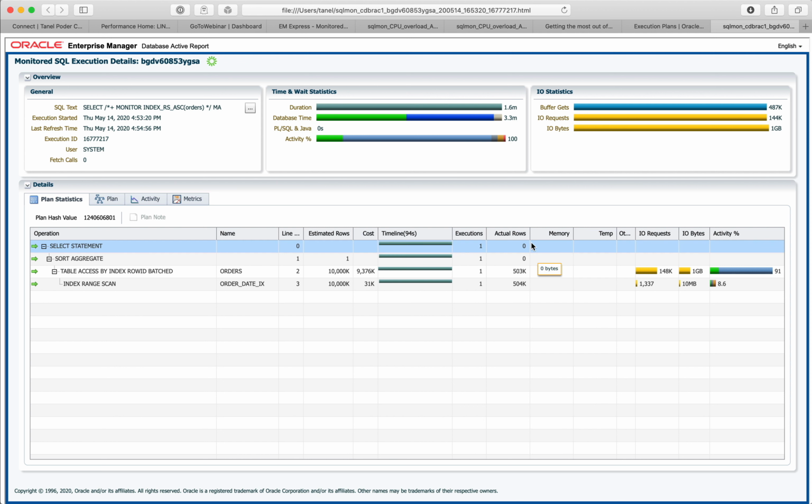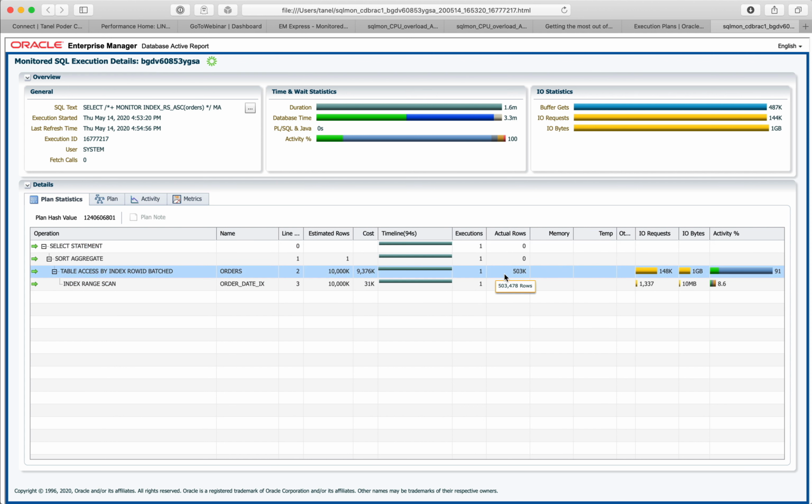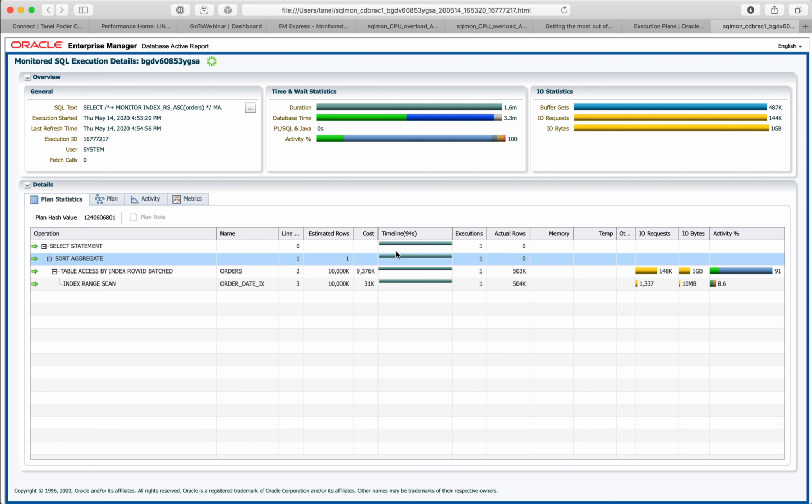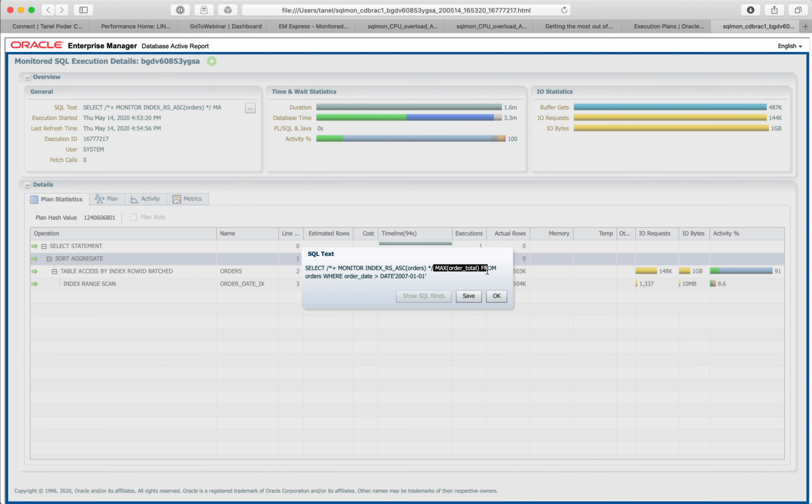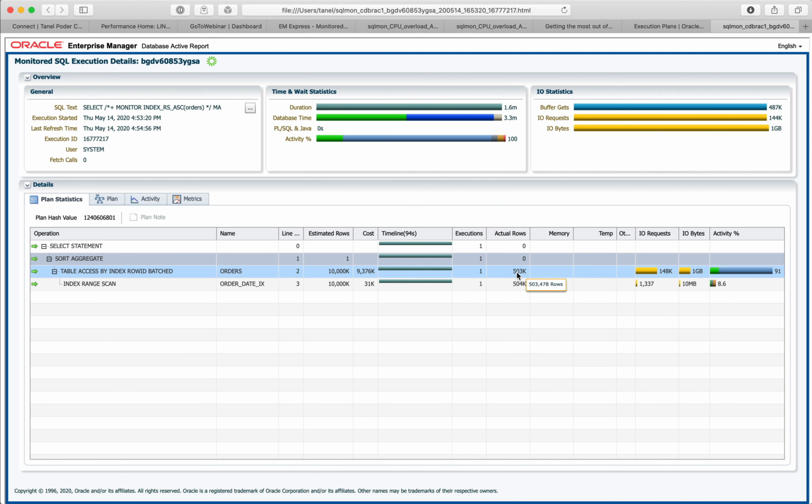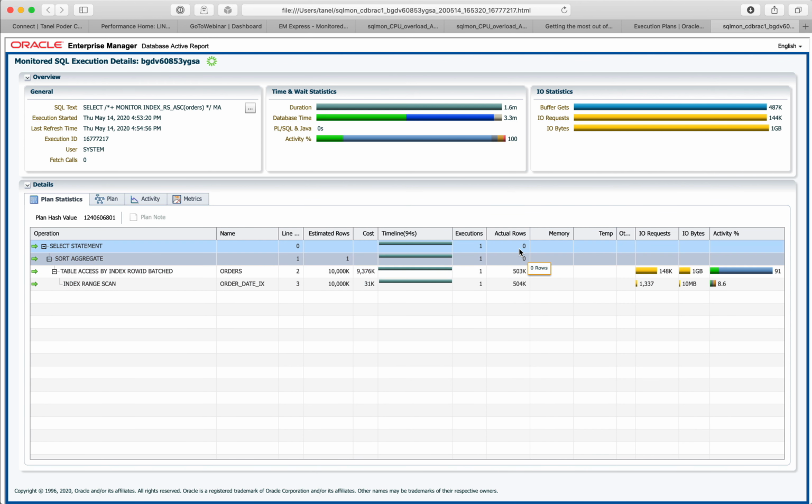We actually haven't produced any rows yet, because we're still going through this bunch of rows. We're doing hundreds of thousands of IO requests, and we have produced 500,000 rows to this sort, which is essentially just a max order total. So it hasn't found out the max yet because there are still rows coming from under it in the tree, so it hasn't returned anything yet.